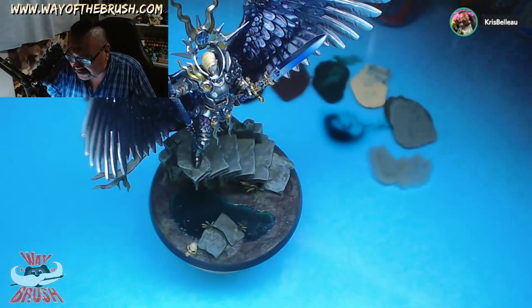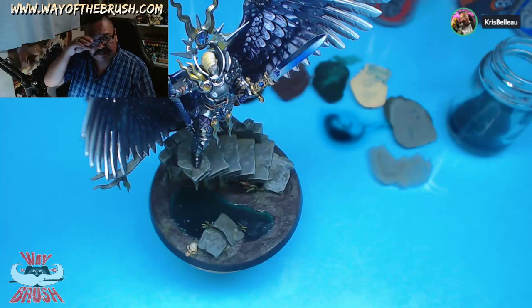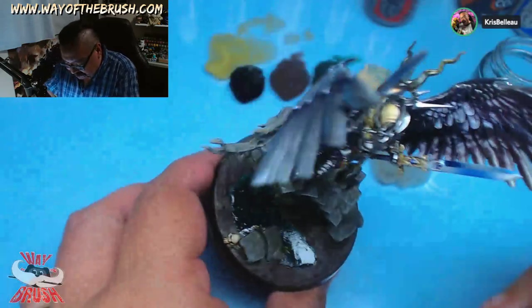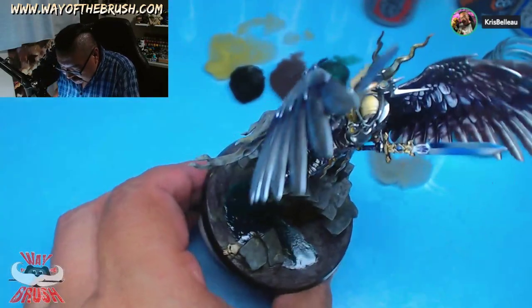My coffee is cold. Oh my god. Alright. Do another layer of water. This should be good by now. Most part.